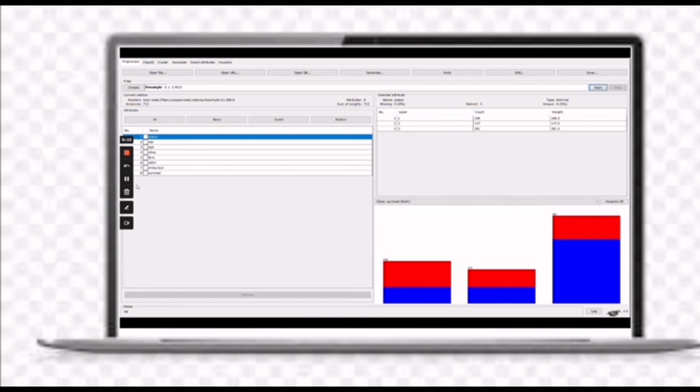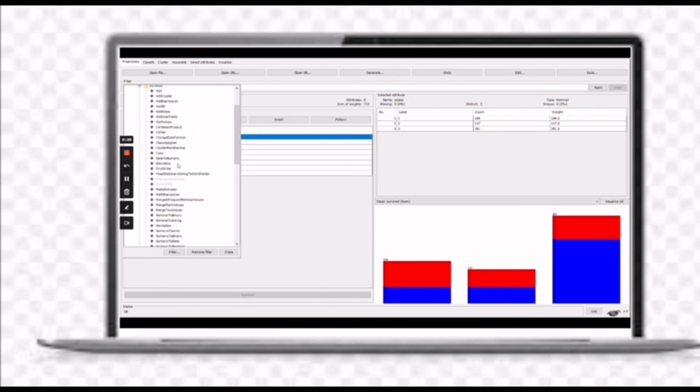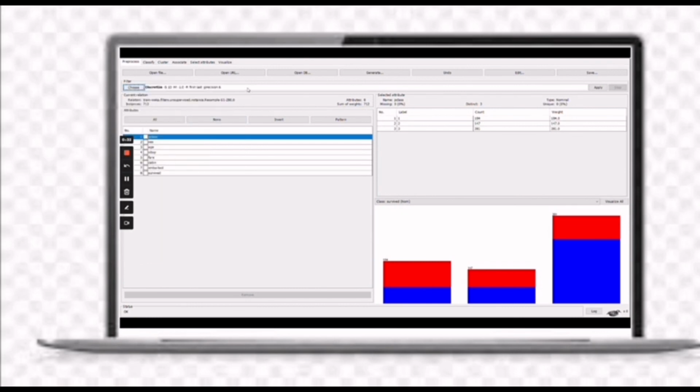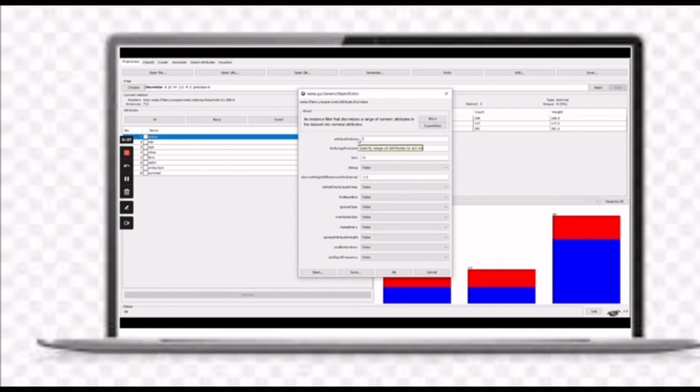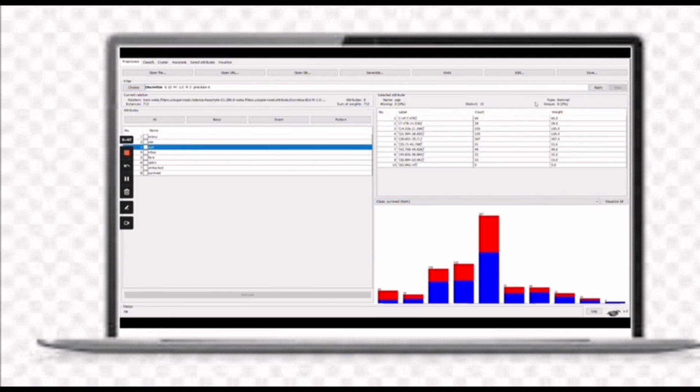Finally, let's try to apply a discretize filter on the age column. We go to Filter, then Unsupervised, then Attribute, and select Discretize. Then you have to select the attribute you want to change. In this case, it's age. After that, select the number of intervals you want. Here, I want 10 bins or 10 intervals. Now you can see that we have 10 distinct values, and the data type changes from numerical to nominal.